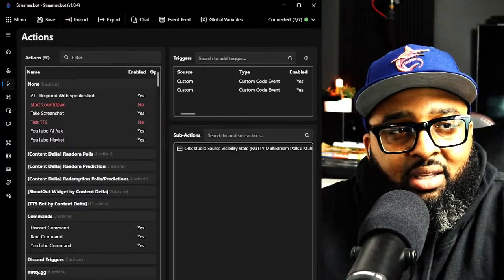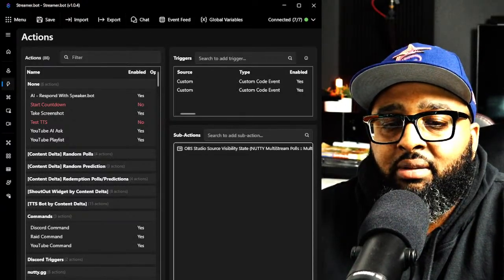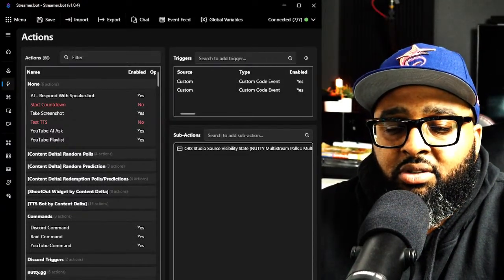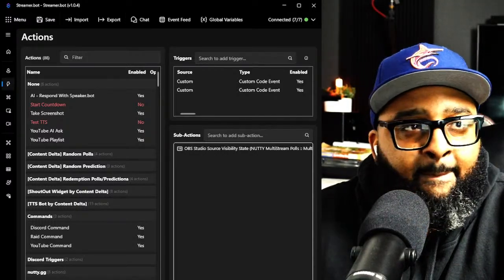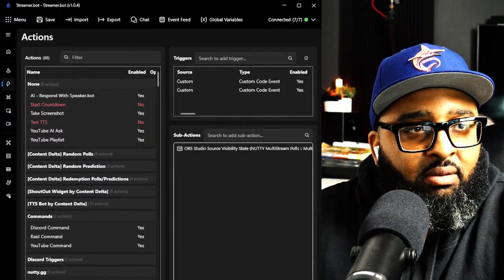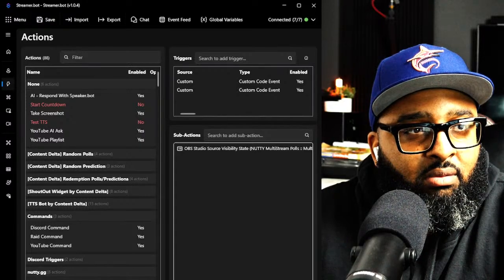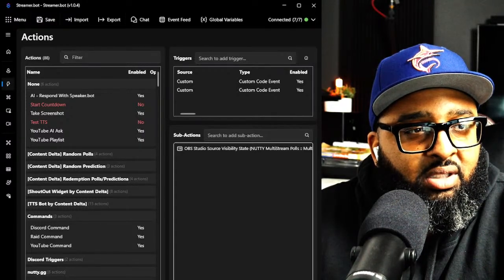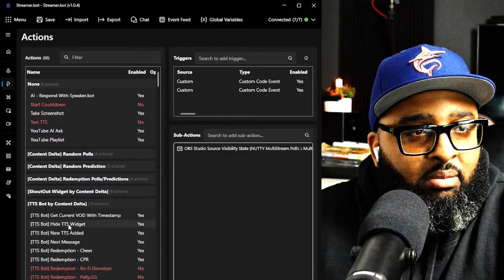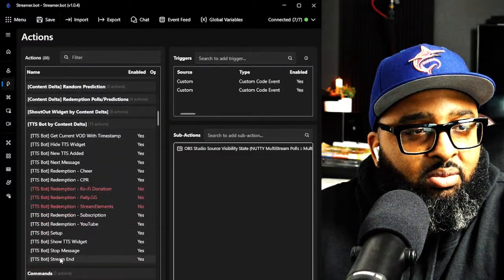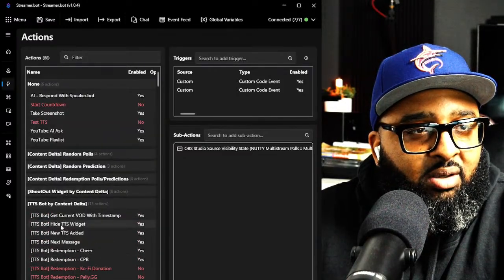We were having an issue with triggering, and I still don't know how to do it. Triggering, not the polls, the TTS bot, because it's supposed to be able to pull the messages and hold them.